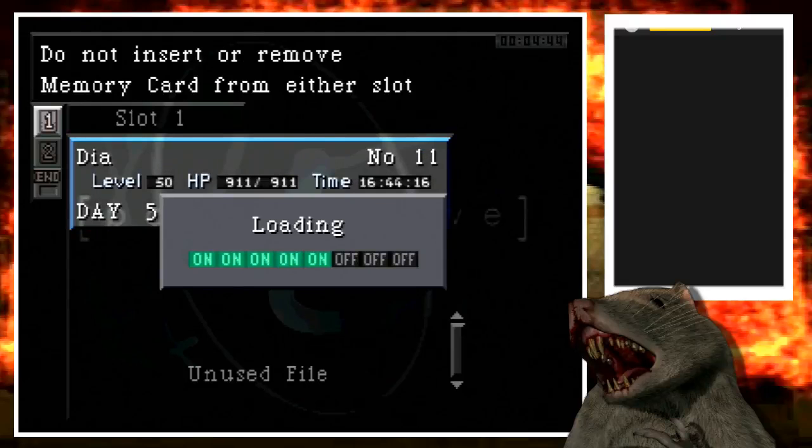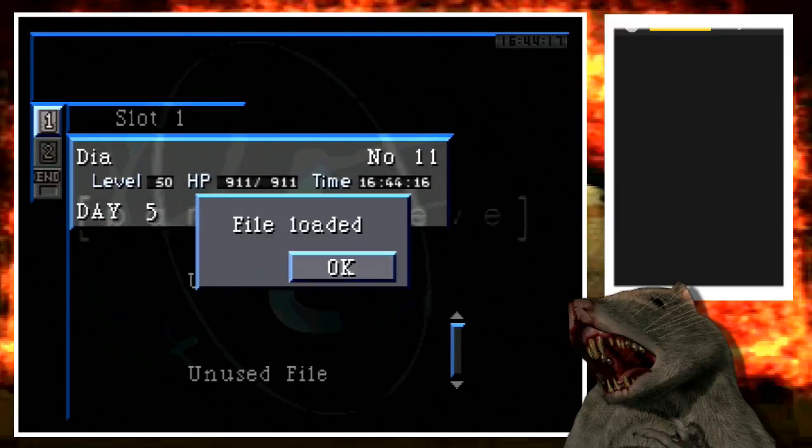So we're gonna take a few minutes to put together a nice weapon here, and then we're gonna head to the end of day 5 and then into day 6.